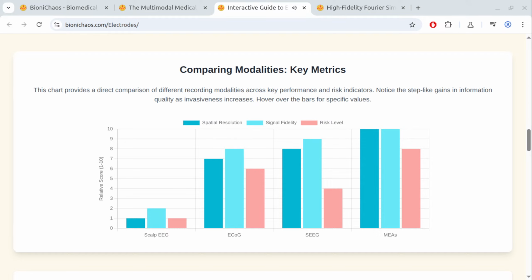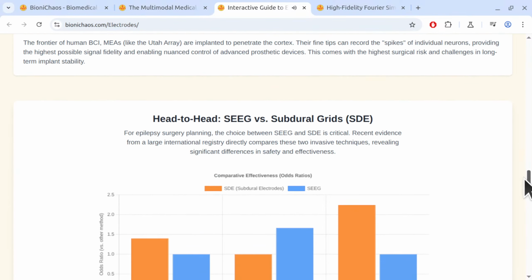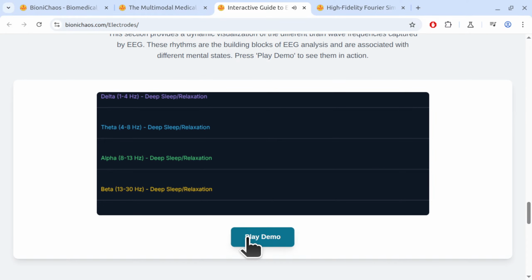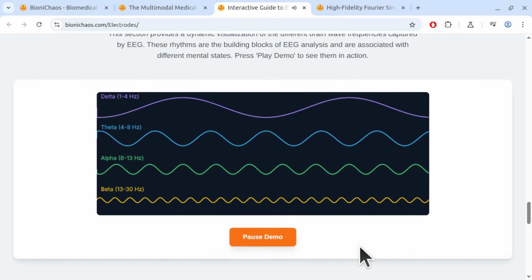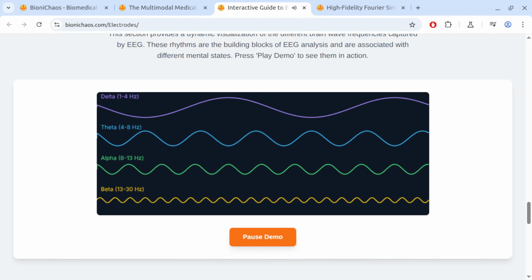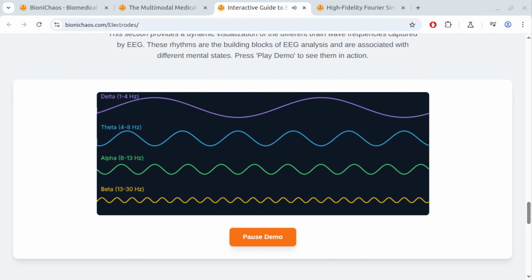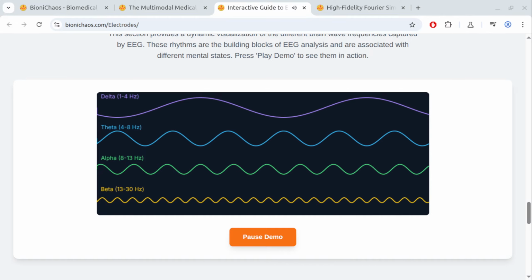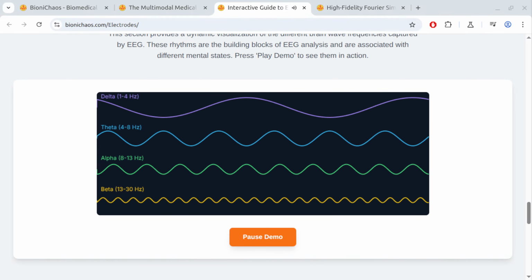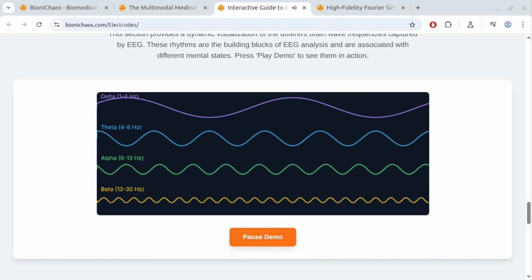So beyond the actual hardware, the electrodes and wires, what are these technologies letting us see? What kind of information are we actually picking up? Good question. They essentially allow us to visualize dynamic brain rhythms, different frequencies that we know are associated with different mental states. Like brainwaves. Exactly, brain waves. You can think of them like the brain's different musical notes almost. You have delta waves, those slow, deep rhythms of sleep. Then theta for that sort of drowsy, meditative state. Alpha is that calm, idling hum when you're maybe unfocused but awake. And beta waves, those are the faster frequencies you see with active thinking, concentration. These rhythms are really the fundamental building blocks for analyzing EEG data.